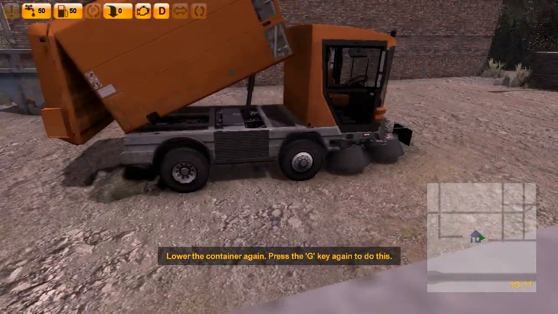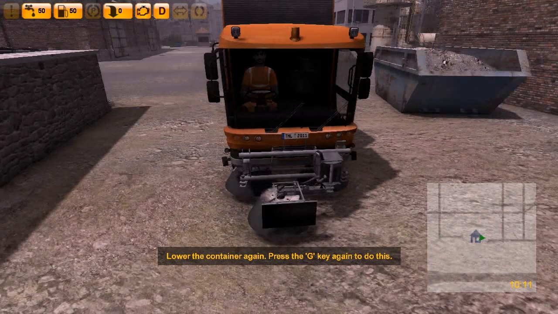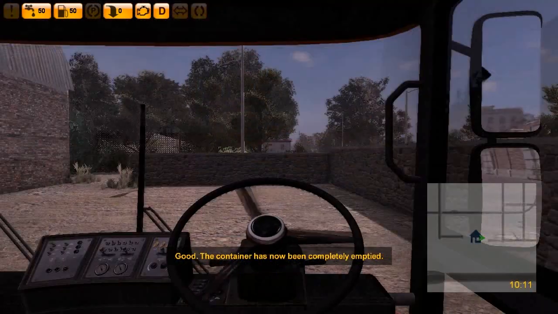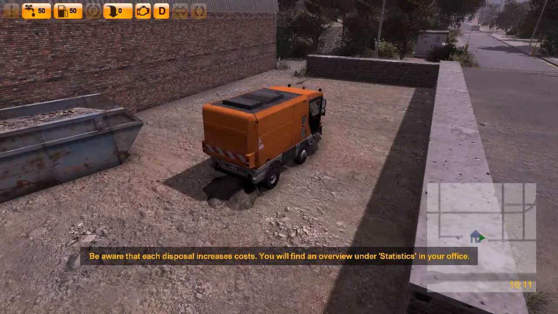My guy doesn't look too happy doing his job. Rather emotionless. Rather still as well. Does he move? He doesn't even move his hands. That is so disappointing. The steering wheel magically spins itself. Good, the container is... Okay.